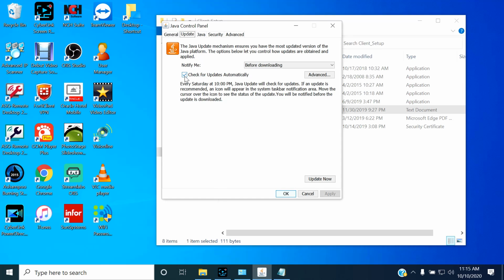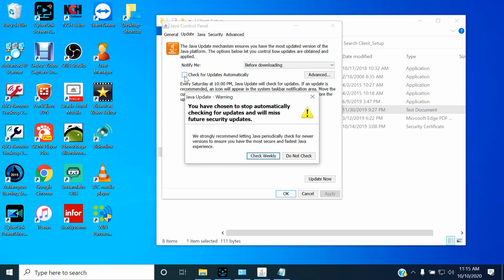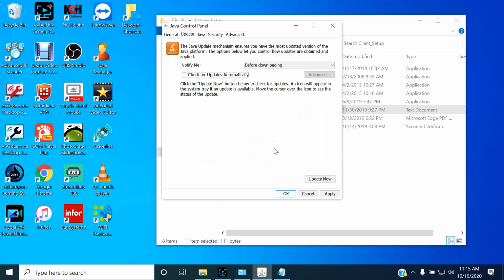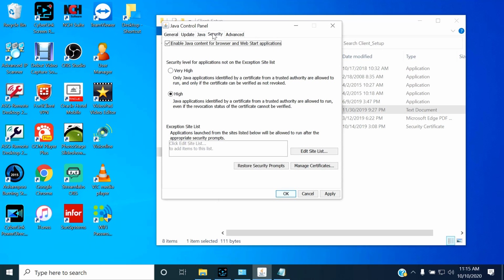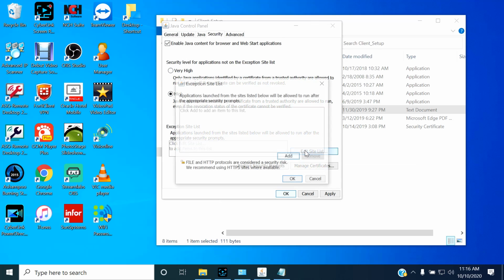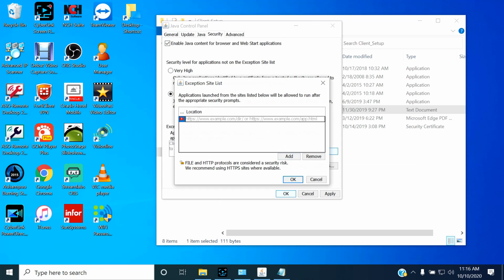First things first, we have to cancel the Java update. Do not check for updates. We don't need to update Java because Opera PMS doesn't support that version. So you have to install the right version only, and then edit the site list. So we have to add the link. Just enter it, add.